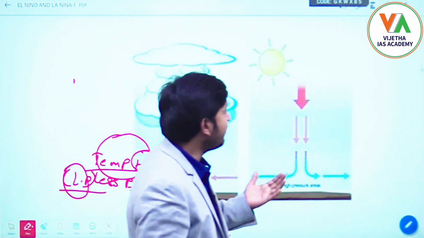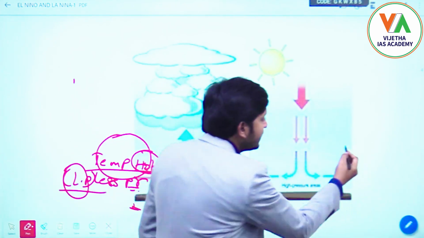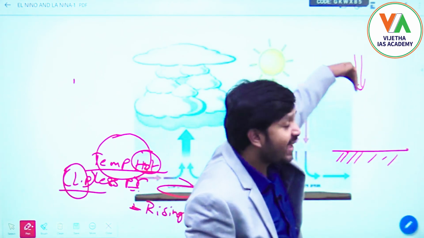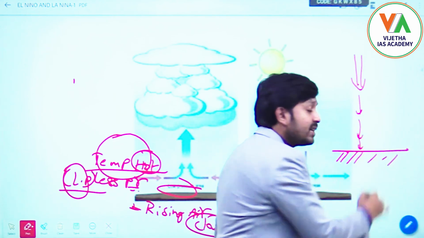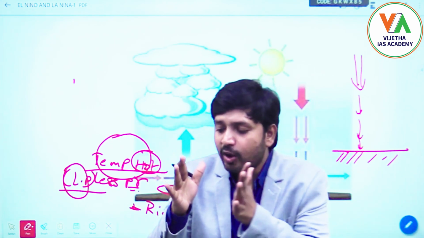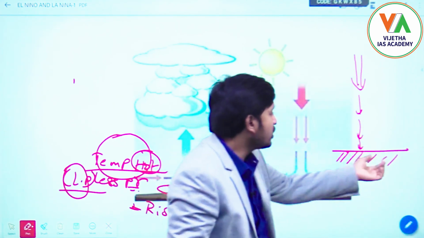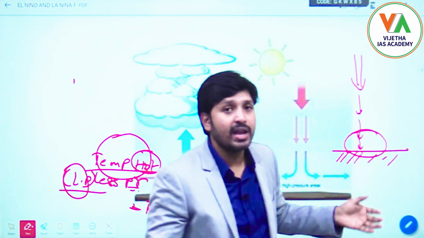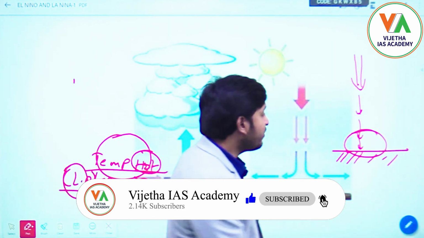And if you see the second phenomenon, let us assume some air has been coming down, which is called descending air. Let us assume this is the earth surface and some air has been coming down. Wherever the air is coming down, remember, it is hitting this earth surface, right? Once this air is coming down and hitting this earth surface, a kind of pressure is applied on this surface. If more and more air is coming and hitting the earth surface like this, a lot of air will start accumulating here. Once a lot of air is hitting the surface and accumulating here, the pressure will increase.